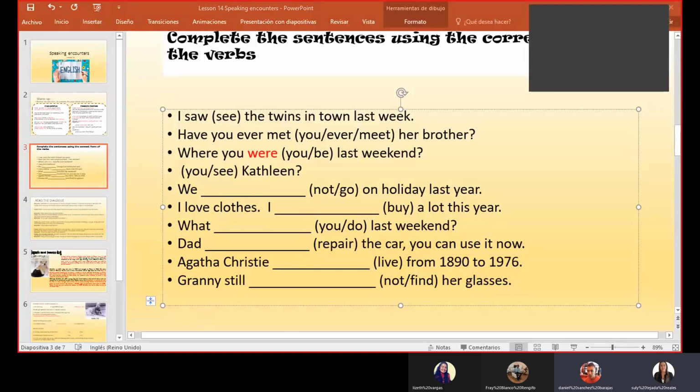¿Me puedes escuchar, Fry? Te lo voy a escribir al chat. Chicos, el resto me escucha. Yes, teacher. Ok. Fray, ¿me puedes escuchar? Habilítame el micrófono, porfa, que no te escucho. Sí, ya ahora sí, señor. Ok, ahí va la respuesta con pasado simple. Usted escribió en el chat. Ok, perfecto.